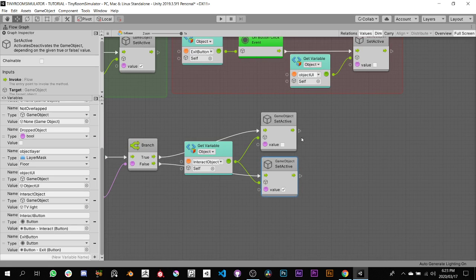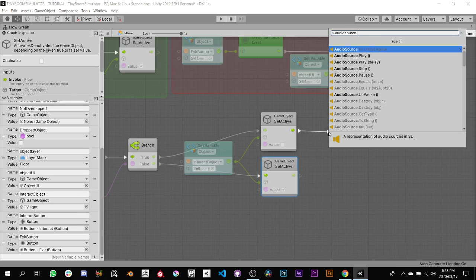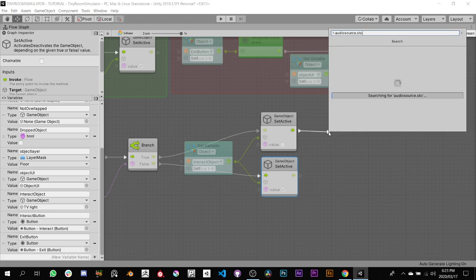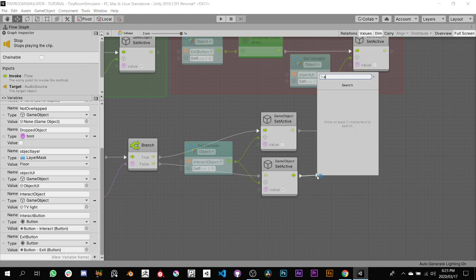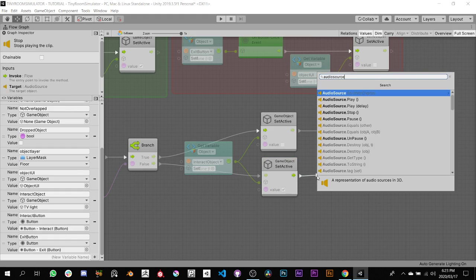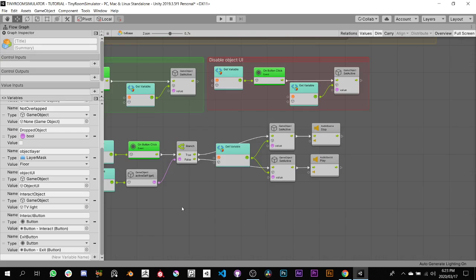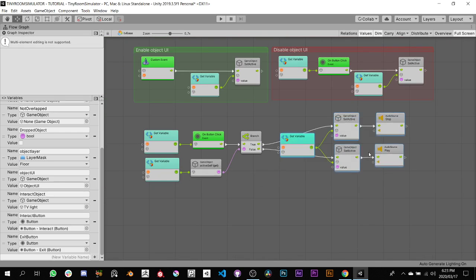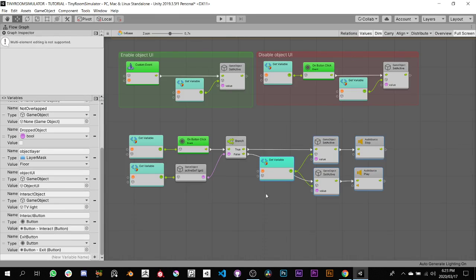That's all we're doing. So all that's left now is to type in audio source dot. In this case, we want to stop the audio. And if we start, we want to go audio source dot play audio. There we go. This should do the trick. I'm just going to drag it down like this to neaten it up a little bit.